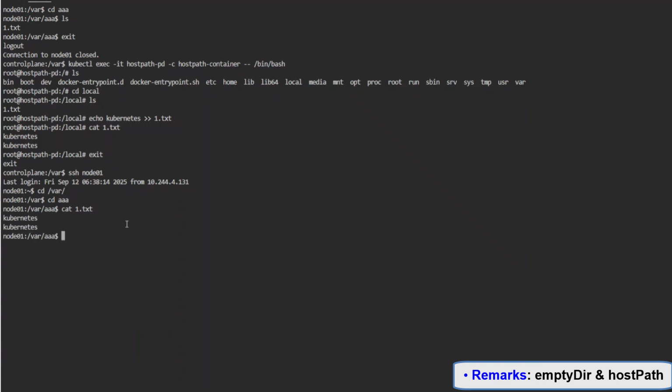Here you go. The file system of the node and the pod are related to each other.